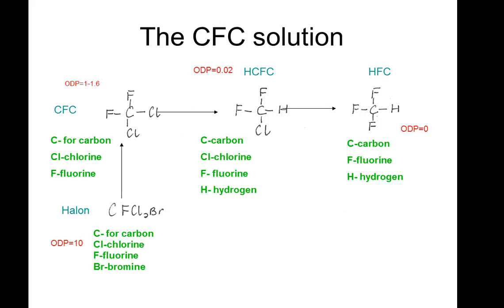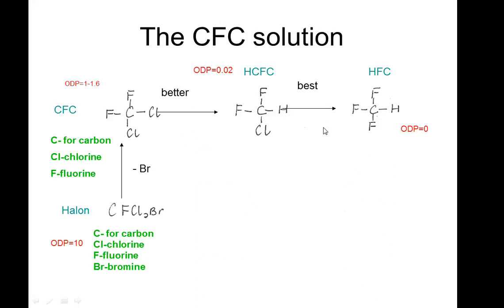Now, the ozone depletion potential of HFCs, where you do not have the chlorine free radical at all, is potentially 0, but we really can't say for certain because it was decades before we realised that CFCs were a problem. So we're hoping that the problem is totally removed by having the introduction of HFCs without the chlorine at all. Now we need to know, so the solutions, bromine's really bad, putting the CH bond in is improving things, and removing the chlorine totally should be the best solution.